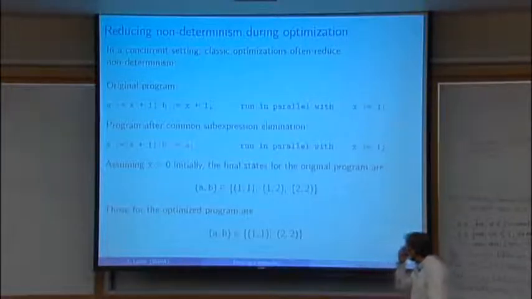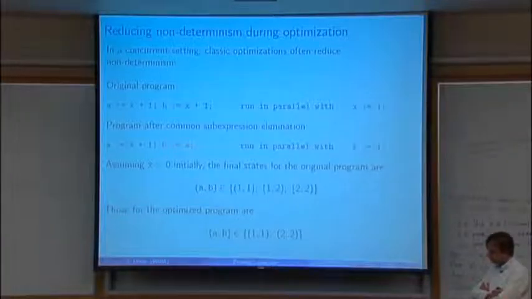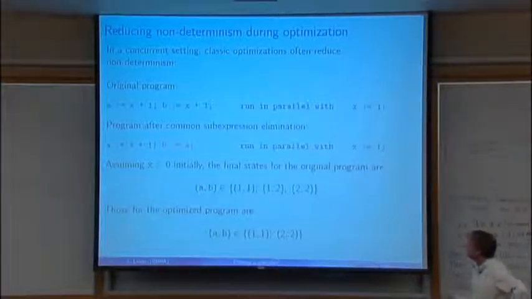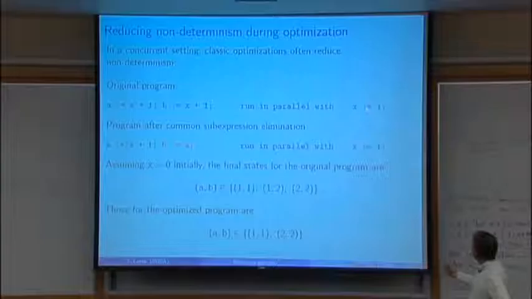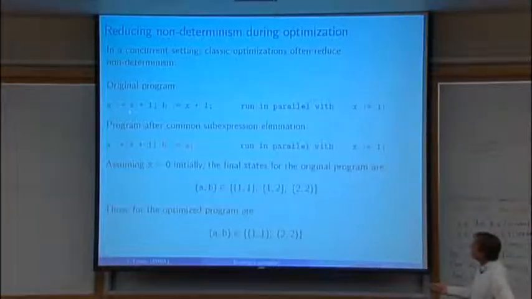Likewise, I was talking about concurrency. Often, there are many classic optimizations that can reduce the amount of non-determinism present in a concurrent program. So, for instance, here, there's a shared variable x between 2 threads, and x is initially 0. At some point, the other thread will put 1 in x, and here we're reading x twice and computing x plus 1 twice and saving the results in local variables a and b. Okay? And so basically, depending on where this assignment falls between those points, you could get a and b as 1, a as 1 and b as 2, if the assignment of x occurred here, or a and b both equal to 2.